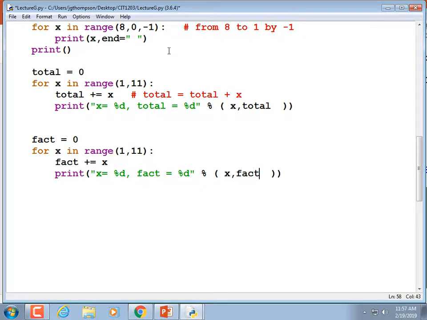All right, now to make it factorial, which is multiplication, I need to make the 2 changes that I mentioned. It's going to start counting at 1 rather than 0, and instead of add equals, it's going to be multiply equals. So start factorial off at 1, change that line. And then where it says plus equals x, make it multiply equal x, star equals x. So change that line as well.